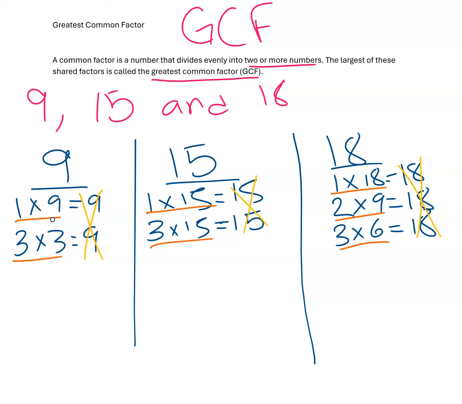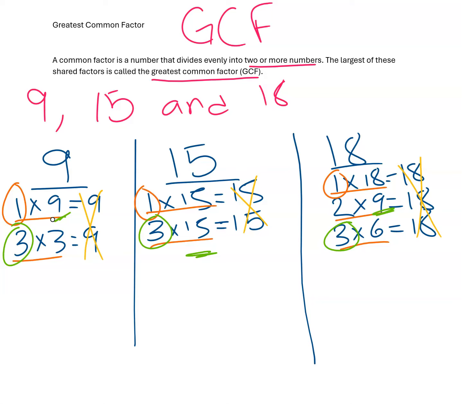So now let's see what they have in common. Well, obviously they all have 1. So that's one thing that they have in common. They all have 3. That's another thing that they have in common. Is there another number that you see in all 3 places? Because yes, we could see that there's a 9 here and there's a 9 over here, but that doesn't mean that there's a 9 over here. So we cannot use that number.